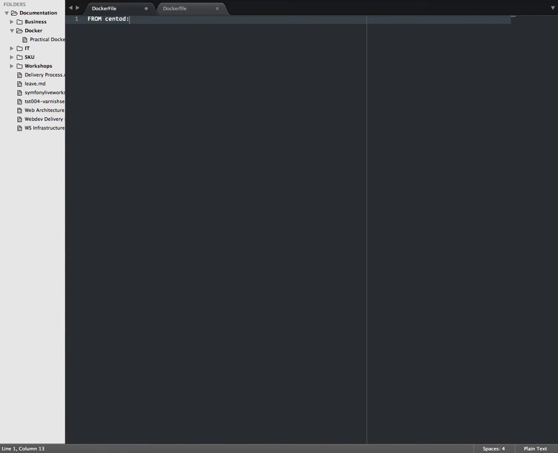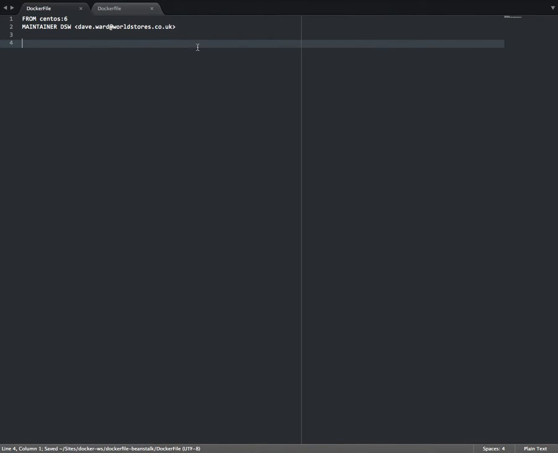So here we're going to say FROM CentOS 6. And then I'm going to say MAINTAINER, it doesn't matter who it is, Dave. You can put your email address in there. It's literally just a reference point. So that's my Dockerfile. It's pretty basic to begin with.